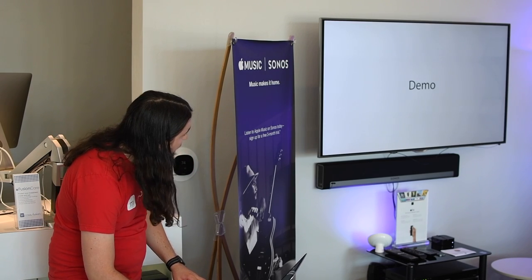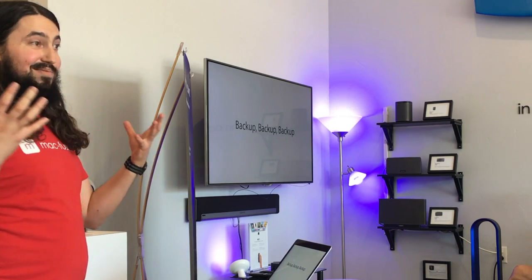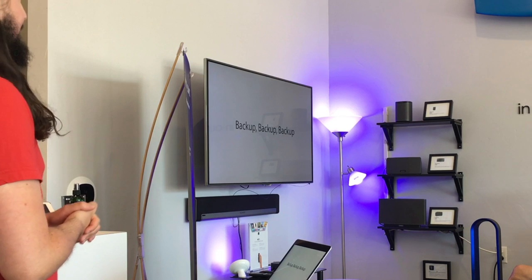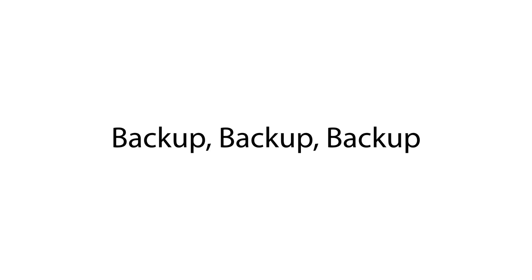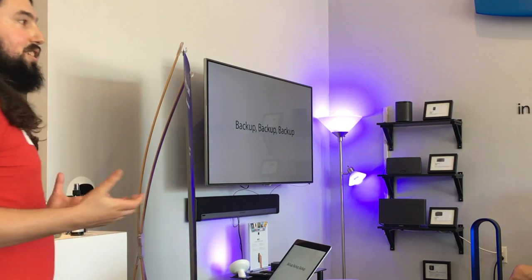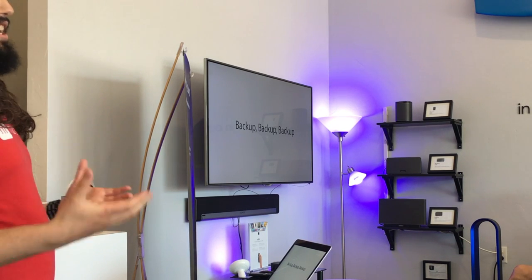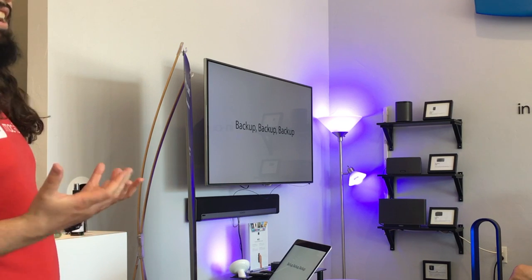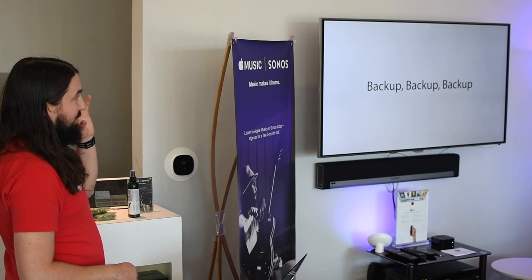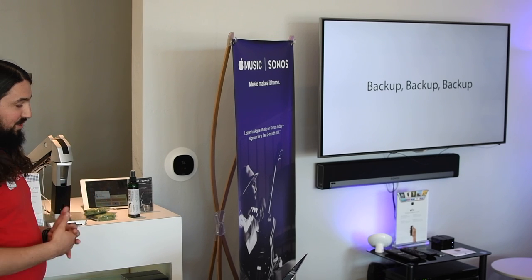I want to make today about more than just cleanup - so let's talk about best practices for backup. You have to back up your devices. Most of us, even if you don't think you have anything important, if your device goes missing or you lose it, you'll usually find out there are things you're sad you lost - whether that's photos, text messages, or voicemails. It's a really good idea to back up your iPhones and iPads.